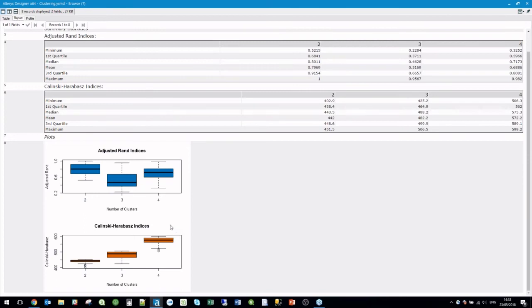There is no perfect answer to this question. It's more a case of what you want to model for. Very often you will find that 2 actually has the highest means for both, but it doesn't necessarily add anything to the data you're trying to produce, and you may want to use more as a result.